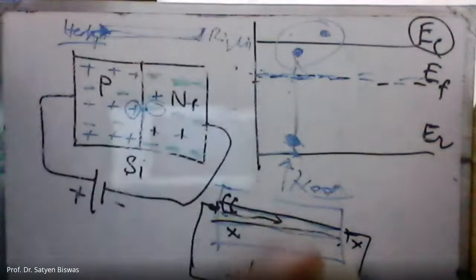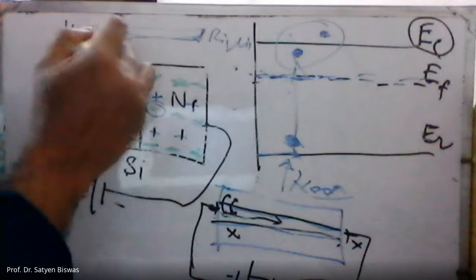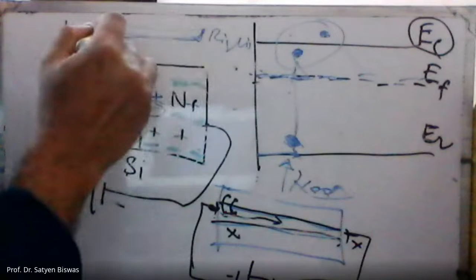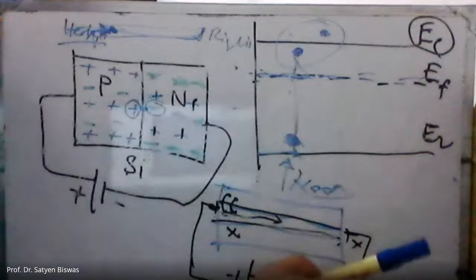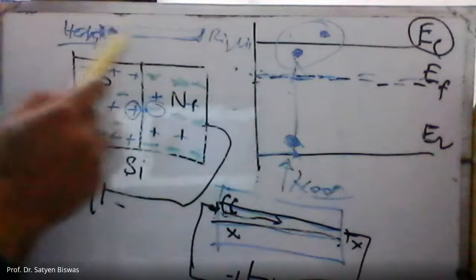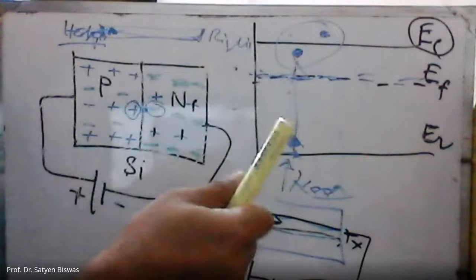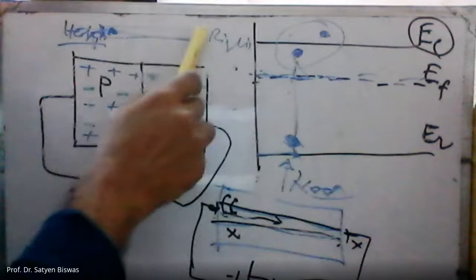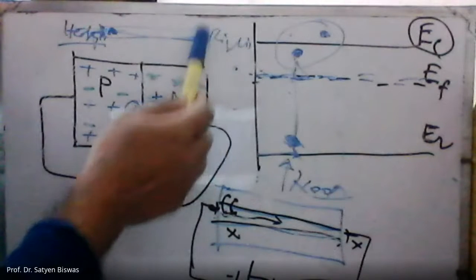But if there is no place to move, then what will they do? If there is no way to move, they will shake and move around. If there is no path, they will push around. These electrons will push all the electrons sitting around them, and the next one will start to shake, and then push the other one in the next. This way, gradually, the electrons on the right side also start to move, and you will feel the heat on this side.